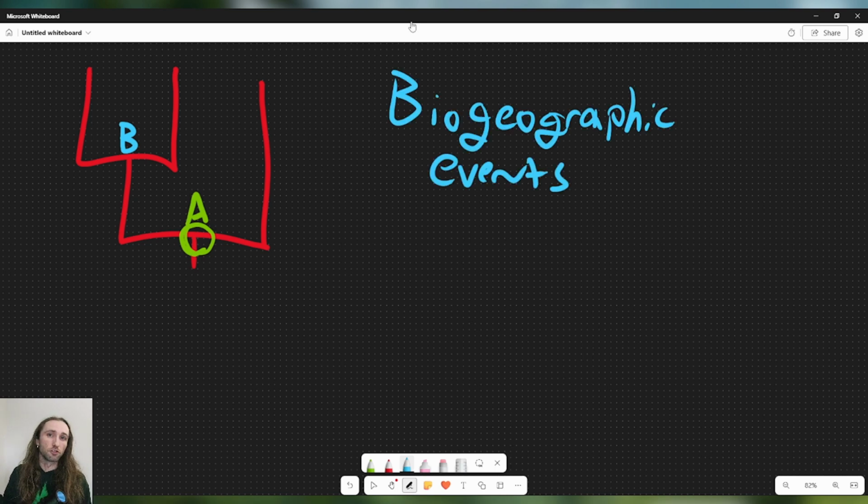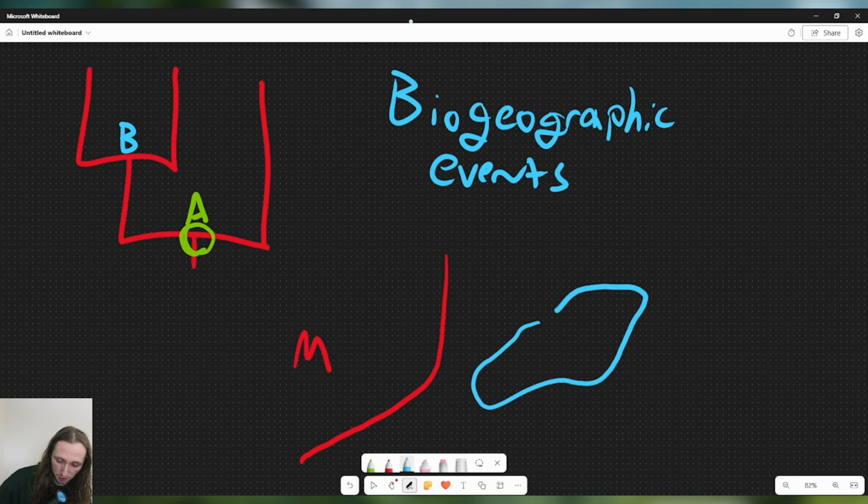Biogeographic events simply describe events that have changed the distribution of organisms. They could be stuff like the glaciers receding during the last ice age, thus allowing more habitats for organisms to disperse into, or they can be barriers to dispersal, such as the Isthmus of Panama and the connection between Mesoamerica and South America. Yeah, so imagine if this were some island and mainland species. So we have the mainland here, and then we have an island here. We'll make the island look like this.